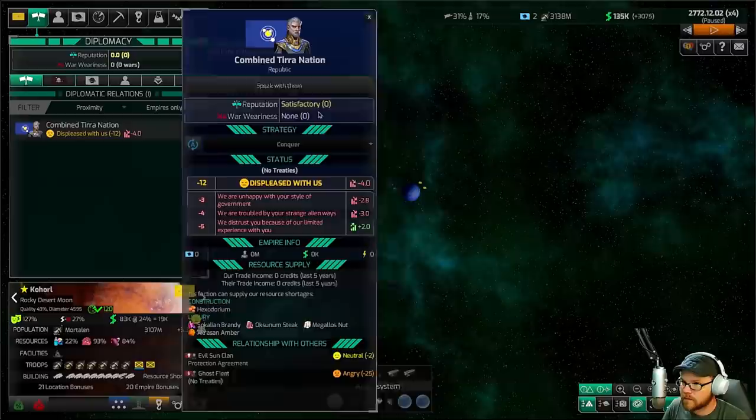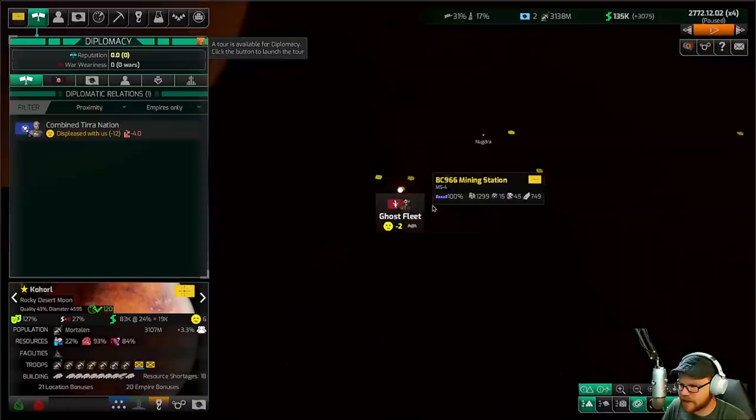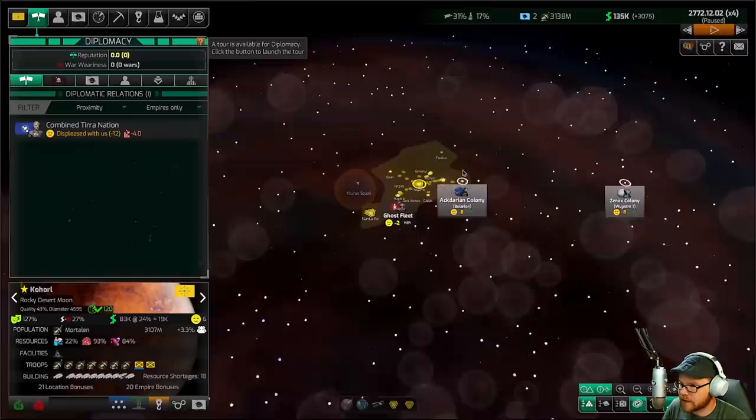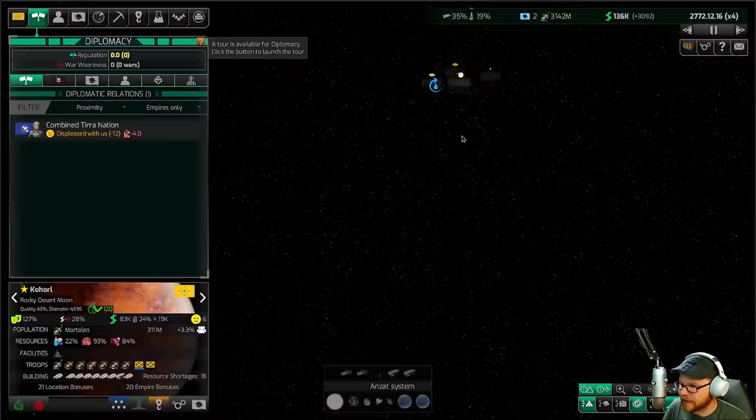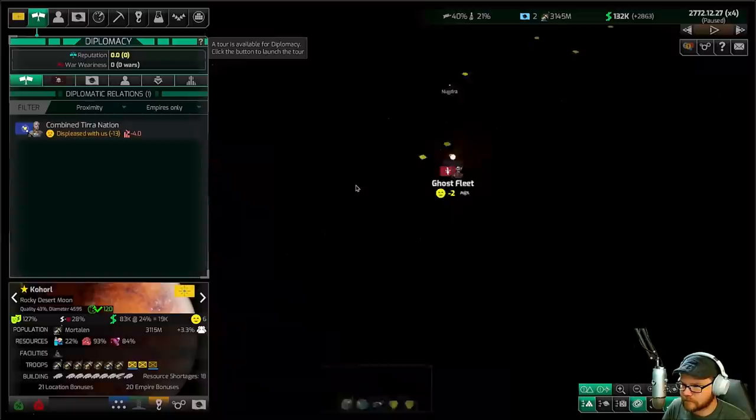We'll let him just sit there and shake at himself. I don't know where he's at, so we just know he's out there. That's Ghost Fleet. I guess we'll just sort of find him as time goes on. It's like those pirates. There is a Ghost Fleet ship out here somewhere, but not their planet. So the battle's going on over here.